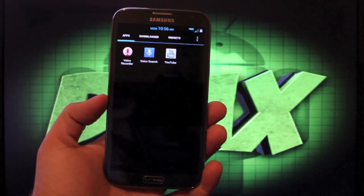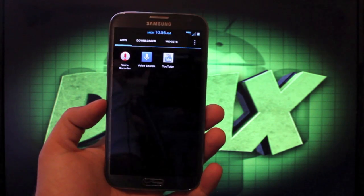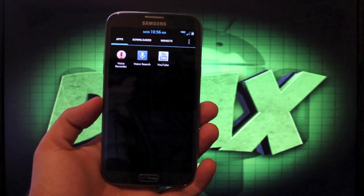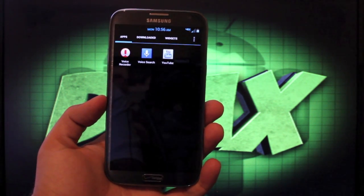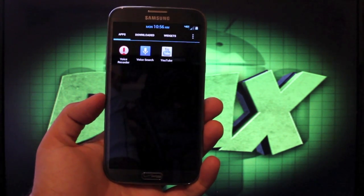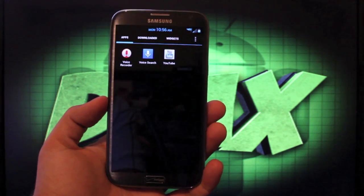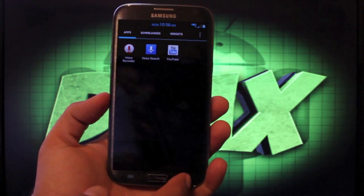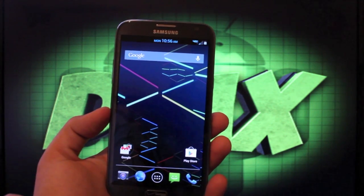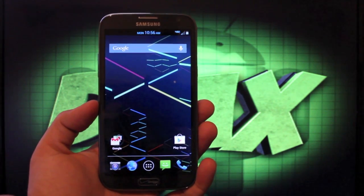One of the things that he's included is this YouTube application. This is the 720p YouTube app, and it also works when the screen is turned off. So say you want to play a music video and you would like to save battery life, you can turn the screen off. Speaking of battery life, I've been running this ROM since yesterday and I'm sitting at 29%. So it got me through the day yesterday. Of course, I didn't use it very much yesterday, but I was able to leave it unplugged and still have some battery life. So most of the customization settings are in the Aroma installer.